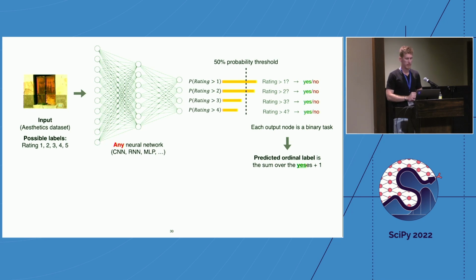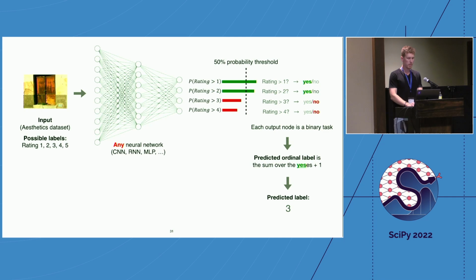extended binary classification. So how do we now obtain the rating label, the predicted rating? We would essentially sum up the yeses on the right-hand side, the number of yeses, by applying, let's say, a threshold to these scores. So we can say if the probability exceeds 50%, we say it's a yes. Otherwise, we say a no, and then we sum up the yeses, add a 1, and get this rating label.